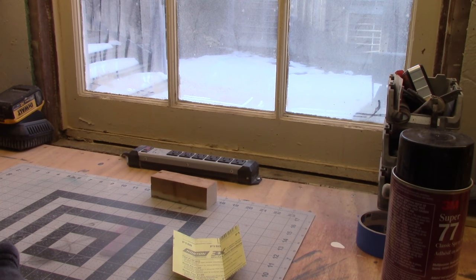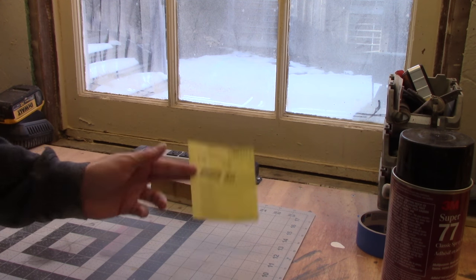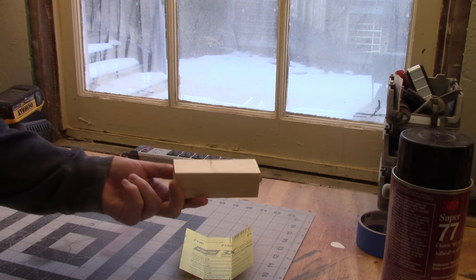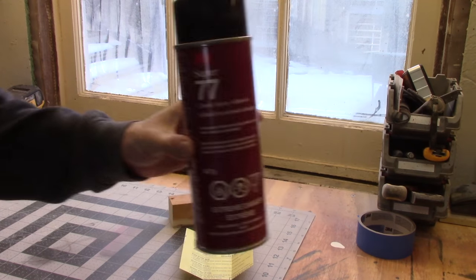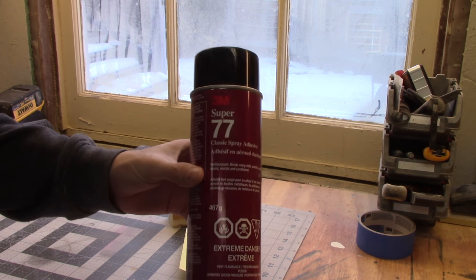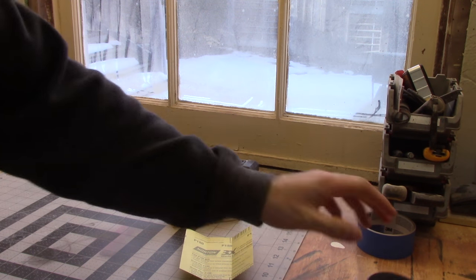So here's the thing that's handy. I picked this up watching some YouTube video somewhere. I forget which one. Need yourself a sanding block? Cool. Get a square of sandpaper. Any grit will do. Piece of scrap wood, kind of rectangular shape. And a can of this stuff. This is a Super 77. It's a spray adhesive. You can usually find it at big hardware stores.